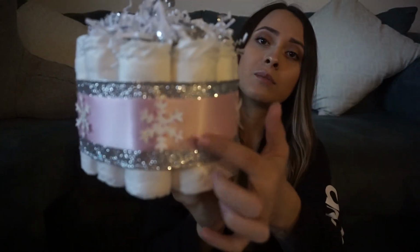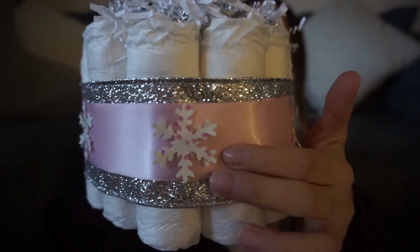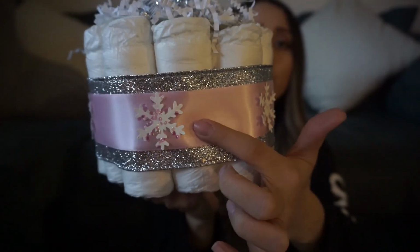The only downside was that I had to add glitter to the snowflake, or add something to make it pop, because otherwise it was literally just going to be a white piece of paper, which I didn't mind. It actually didn't look too bad, but I definitely think adding the glitter made the snowflake pop a little bit more and gave it more of a glittery vibe, I guess, since I have all this glitter going on. But anyways, that was really the only difficult part that I struggled with on this centerpiece. Other than that, everything else was pretty simple.